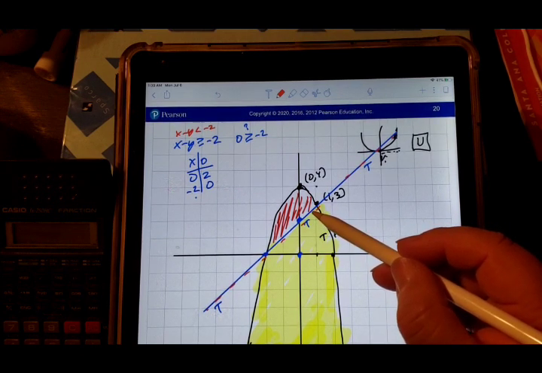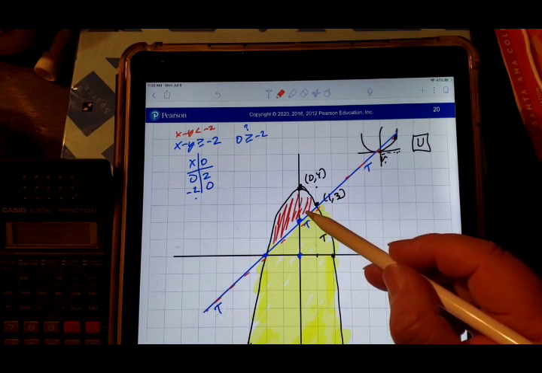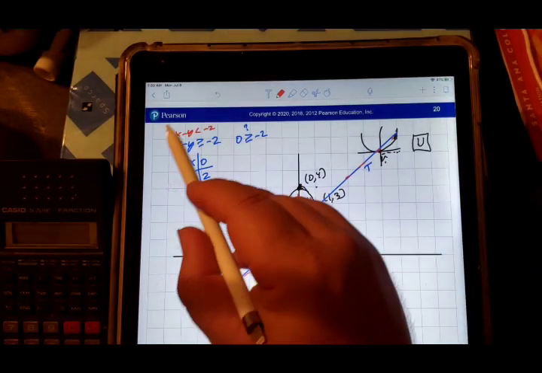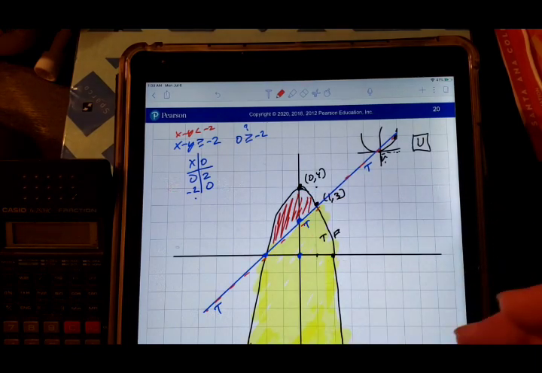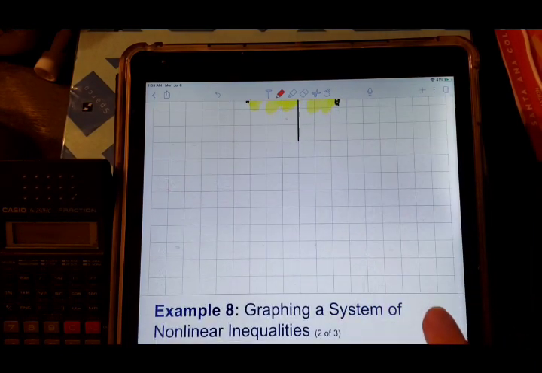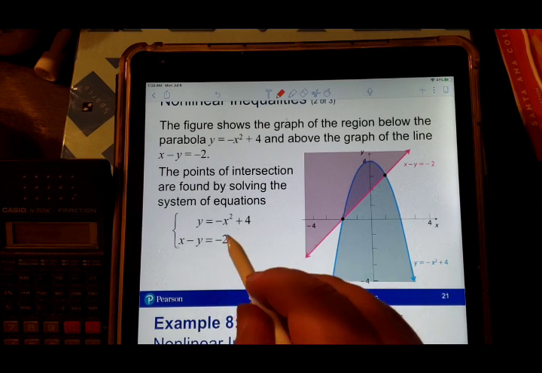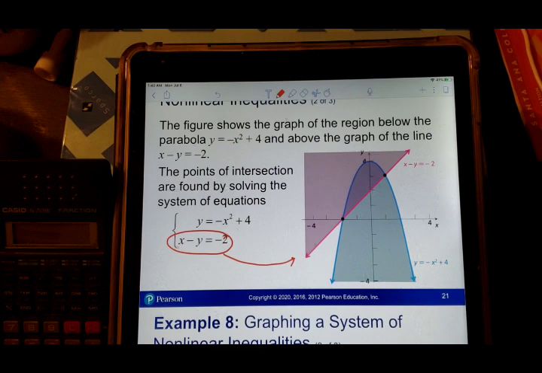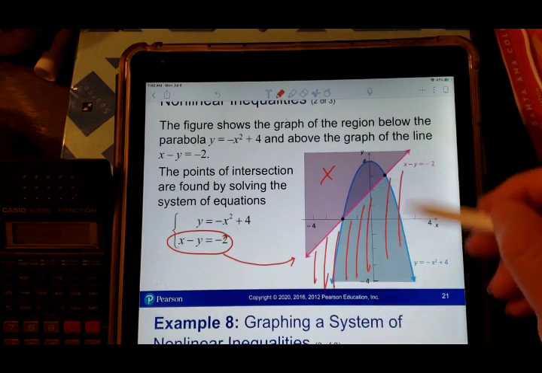I want to mention that for two reasons. One is, if you do see a multiple choice question, that might be the only difference. The only difference might be that they gave you the right answer to a slightly different question, just they shaded here instead of there, and that could throw you off. But the other reason is that's exactly what the author seemed to accidentally do in this problem. Not exactly sure what's going on here. When the author drew this, he drew the line correctly, but shaded in the wrong area.